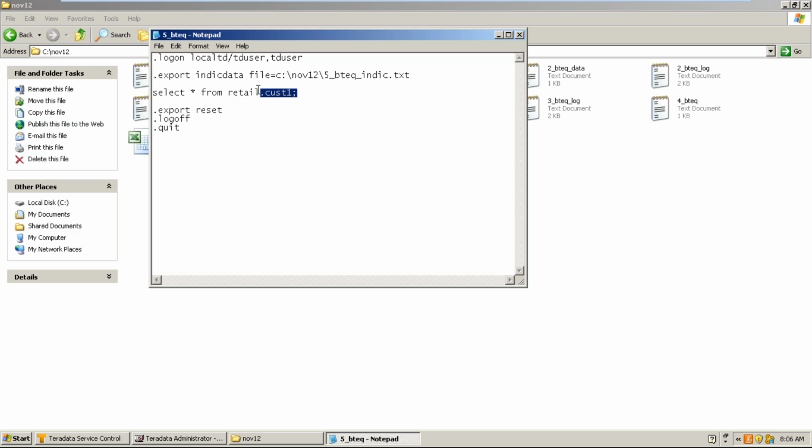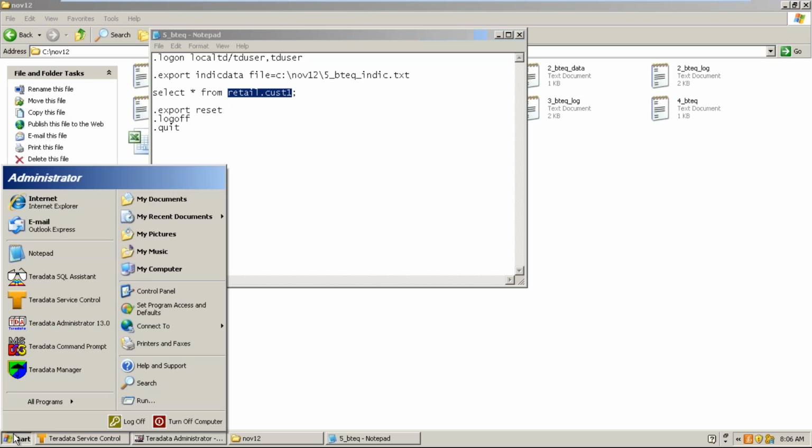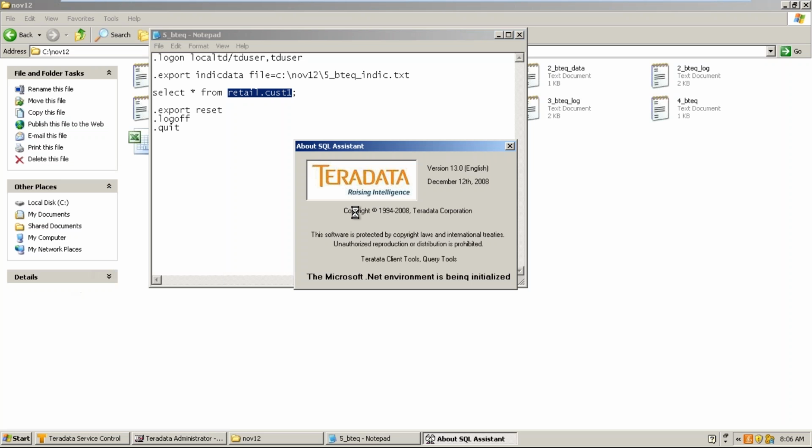So I'm exporting all the data from retail cust. Once exported onto this file, I would like to use this file and load the data into one more table of the same format as customer. Let me see if there is any similar table with this format.